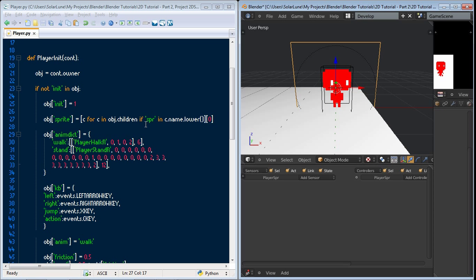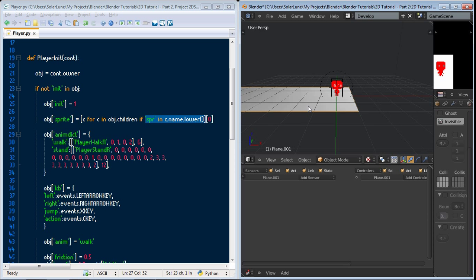Now, something that I usually do is this kind of system where I look through the parent object's children, and look for a string in the child's lowercase name. That's really unnecessary, and it really just does make it harder to read, and it's kind of a style thing on my part rather than something I would recommend other people to do.